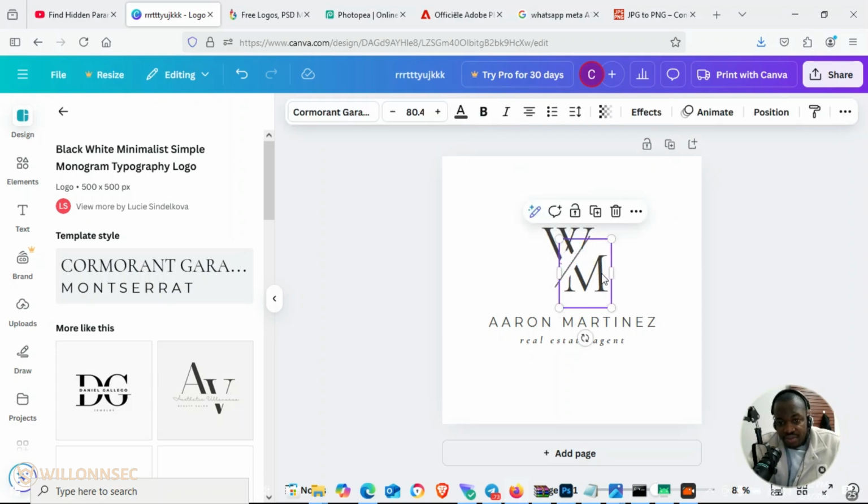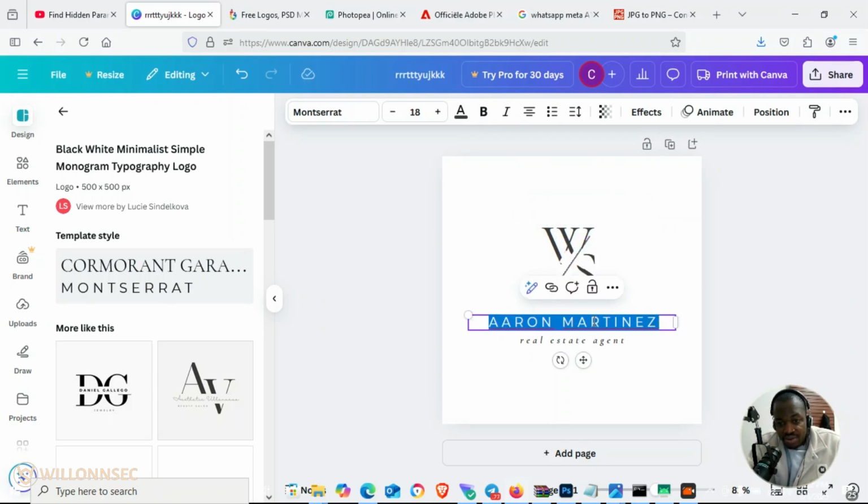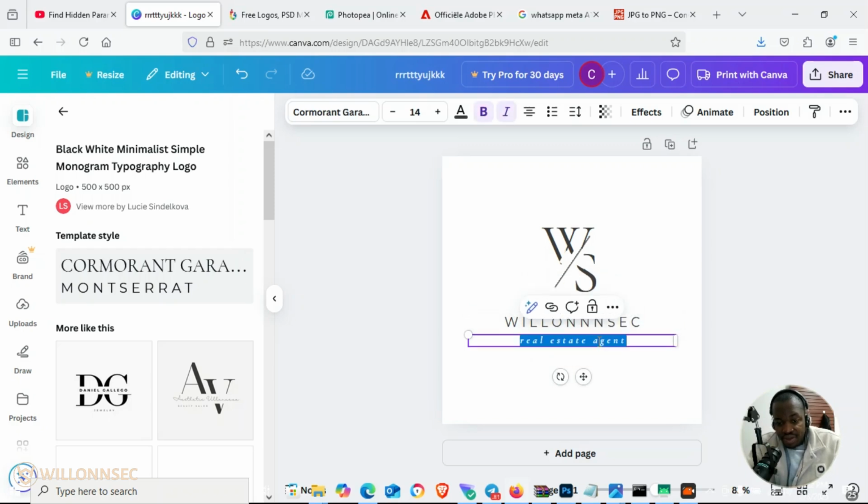Then come to M, double click, William Sec. Then here you can just edit it, add your name, William Sec. Okay, maybe here cybersecurity, cybersec.